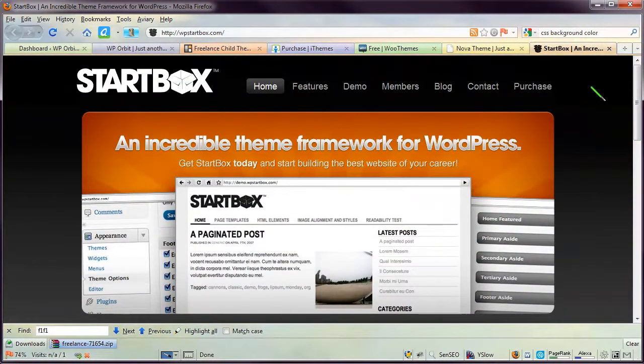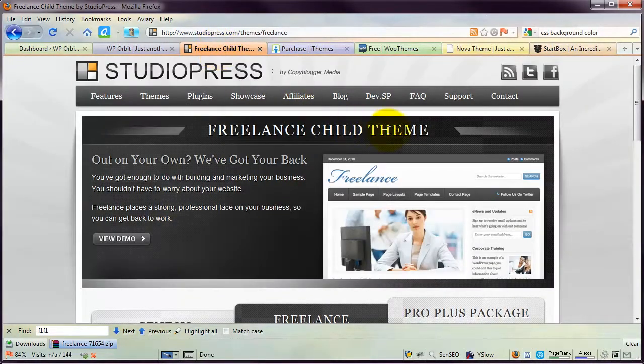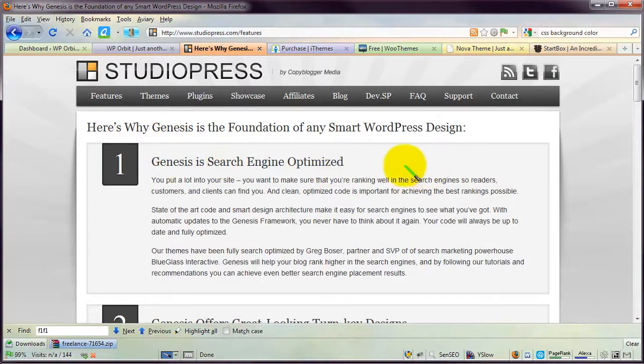Some of these theme providers, especially if we go back to StudioPress, offer what they call Genesis. If we click on Features here, Genesis is basically a framework. It's not the actual design, it's just the framework, the back end, how everything runs.